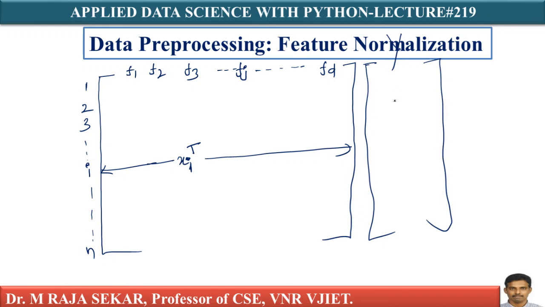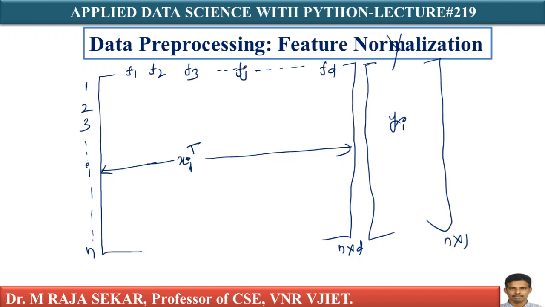Correspondingly I have labels, classes. Let me say this is Y, and I can say this is Yi. What is the order of this? There are n rows and d columns, so this is n by d. This is an n by 1 column vector. We already discussed this. Now these features, for example in the iris data set, we have seen sepal length, sepal width, petal length, petal width. We always refer to that data set. Just go through that data set once to refresh your memory on what the features are.